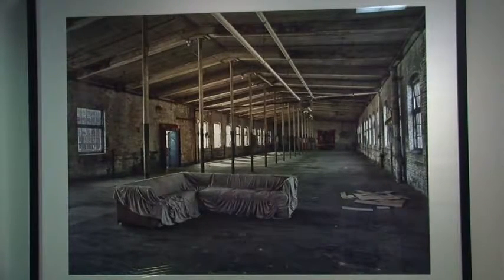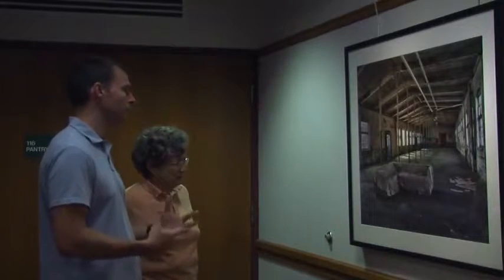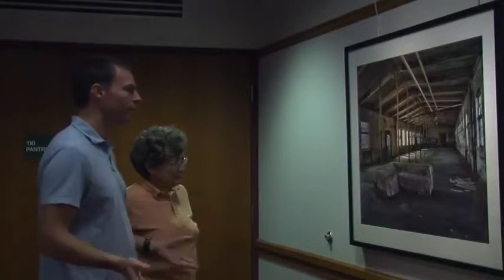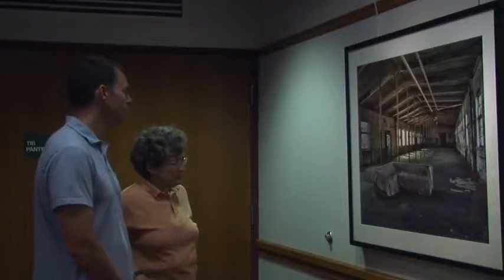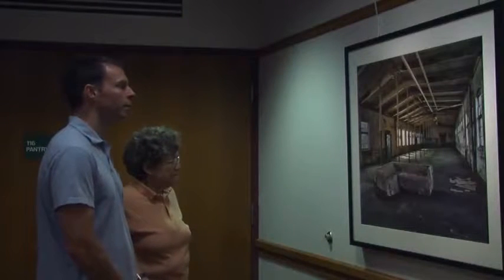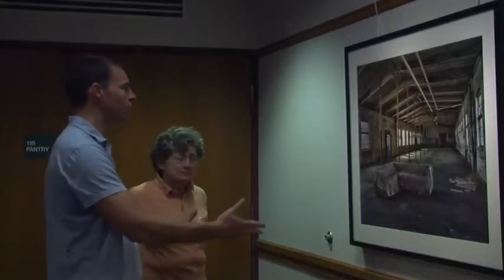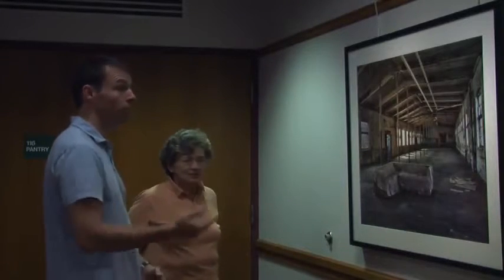A great example of the concept of remnants, what's left behind. The story lies not in what this factory was for or what it made, but in the stories that are told by what's left behind. That's what is compelling to me about this picture and about the project in general, the stories and the few things that are still left. It's a romantic place, and it's so easy to add your story as you're walking through the building or looking at the photographs.